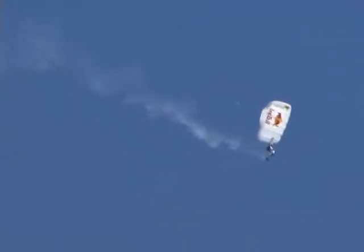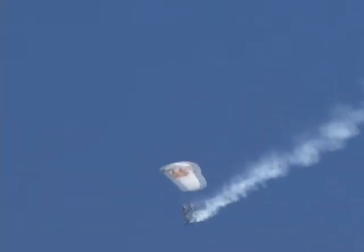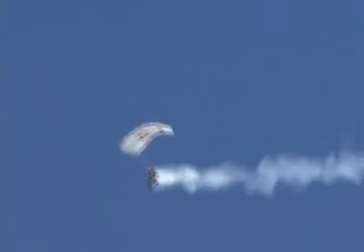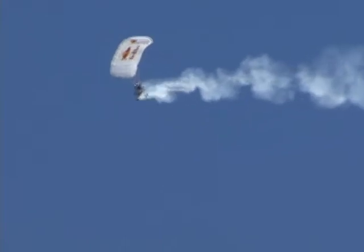Kirby Chambliss continues to circle the jumpers as they now approach 2,000 feet. Watch them as they deploy their canopies. We got one canopy out behind the crowd. The size of the canopy will determine the forward speed of the parachute and skydiver once he or she is under canopy. These are somewhere in the neighborhood of half the size, maybe even less than half the size of the parachutes that were flown today by the Golden Knights. And they can reach speeds of not only 40, 50, but sometimes 60 miles an hour. And I bet you Billy Mitchell's excited about that, watching the skydivers as they come down.